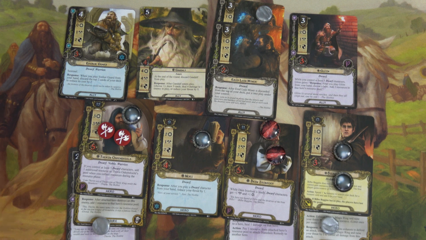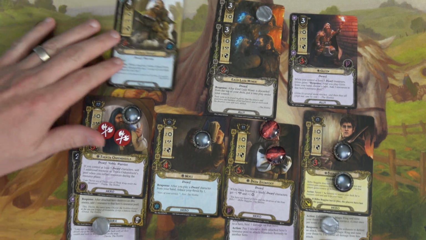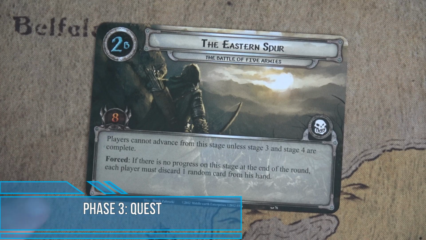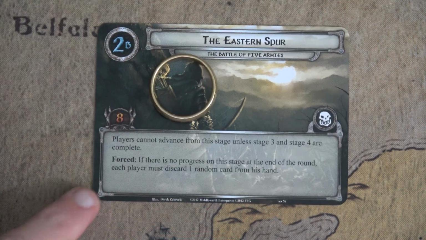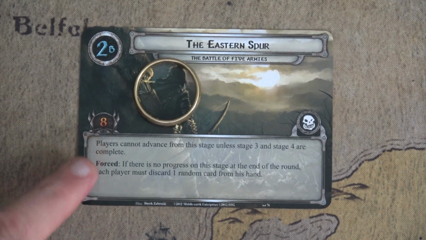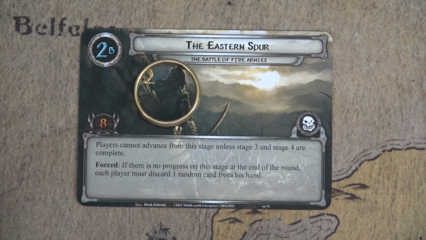What we're going to do then is grab Gandalf back into our hand because we're going to finish the preparation phase. Let's move to questing. We have 5 threat in the staging area. I think I'm going to choose the Eastern Spur as our active quest. That means we'll use willpower for this questing. And as long as we can get 1 progress on here and we don't have to discard it, we then won't have to discard random cards from our hand.